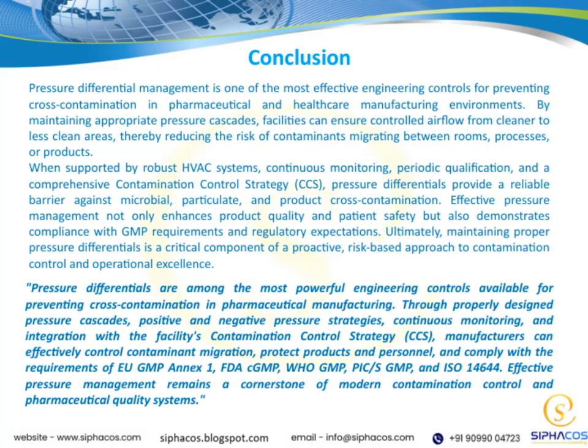Pressure differential management stands out as one of the most effective ways to prevent cross-contamination in pharmaceutical and healthcare manufacturing. By carefully controlling airflow from cleaner to less clean areas, we reduce the risk of contaminants moving between rooms or processes. When combined with strong HVAC systems, ongoing monitoring, and a solid contamination control strategy, pressure differentials act as a reliable barrier against microbes and particles. This approach not only safeguards product quality and patient safety, but also ensures compliance with key regulatory standards. It's a critical part of a smart, risk-based contamination control program.